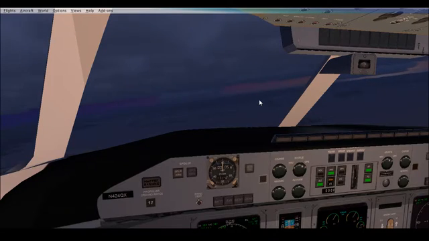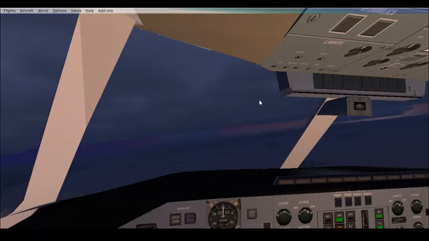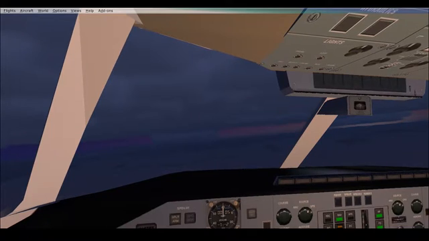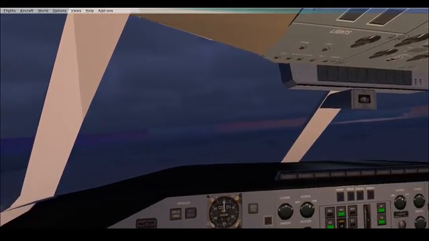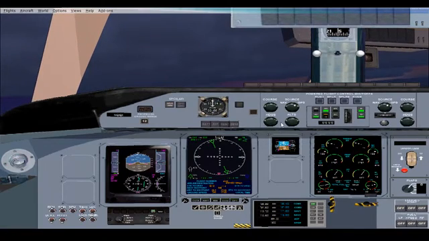Alright guys, welcome back. You saw there the error up there for downloading the real world weather. It just popped up. Got rid of that. So we are right now at top of descent, about 30 miles out of Missoula, and we're turning on the seatbelt sign now as we're about to descend down to 8,500 feet.